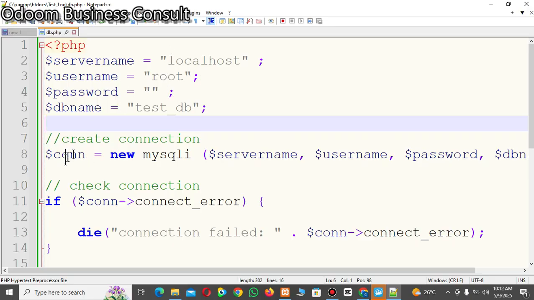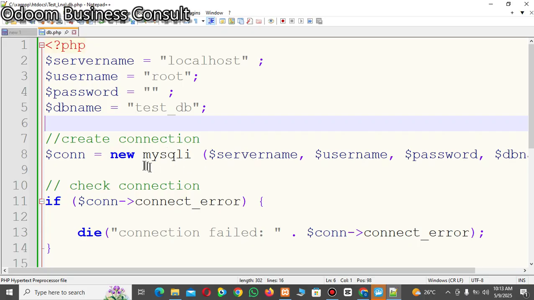Now this is the variable that we've used, which is assigned to an object in MySQL. So we use this object in MySQL to connect to our database using this credential. So we've already defined the variables over here. So we have the server name.